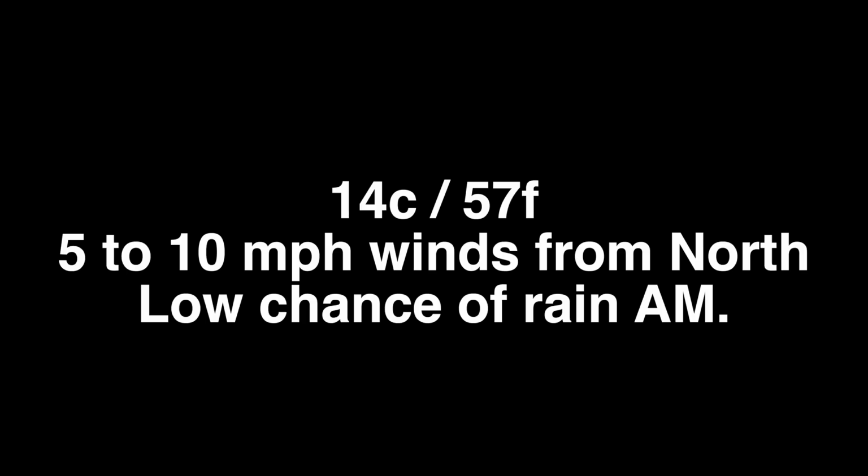Weather isn't looking ideal so far. It's probably going to be dry, but a little bit warmer than what I'd want. I think it's going to be about 14°C. When I did it last time, I remember it being about 15, so I always seem to operate much better in cooler temperatures, down in the single figures. We may have some light winds between 5 to 10 miles an hour from the north.